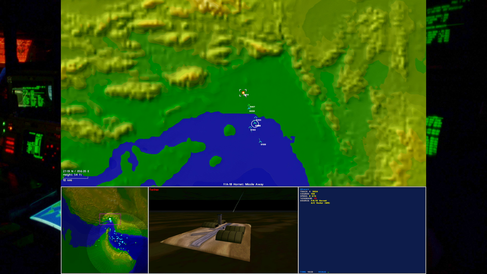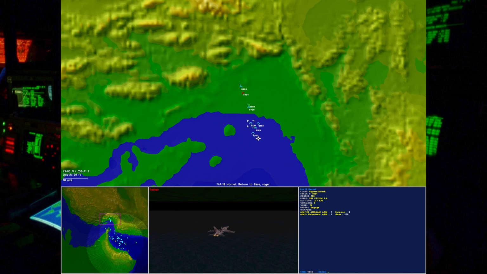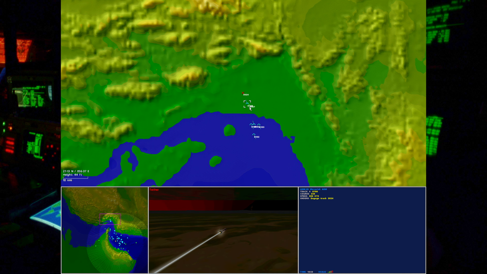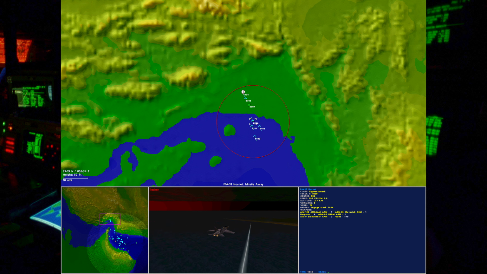Weapon away. Track 3824. Return to home plate. Will do. Returning to home plate. Can do. Roger. Out. And you can return the home base. Returning to base. Affirmative. He launched a HARM?